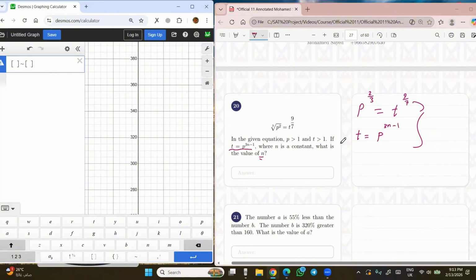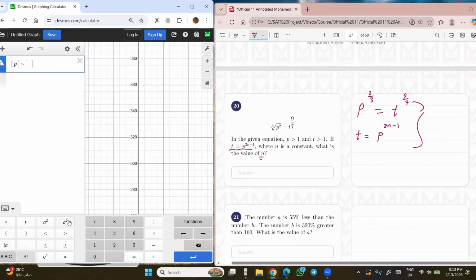And then we start with p to the power of 2 over 3. How can we write it? Write p, and the exponent is something here. To write 2 over 3, just write 2 and slash 3. That's how to write it. And what is the result here? We need to write this number. But to write this number, you have to go to the other square bracket here and write t to the exponent of 9 over 7. That's the first part.